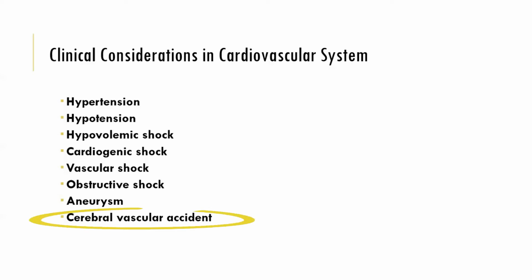Some of you, depending on your instructor, may have done practice with the FAST assessment in A&P1. We were talking about how to best assess for an acute stroke. So that's what we're assessing for. We're assessing for a CVA, cerebral vascular accident. Okay, it's more commonly called a stroke. It's alluding to a reduced blood supply to the brain of some sort.